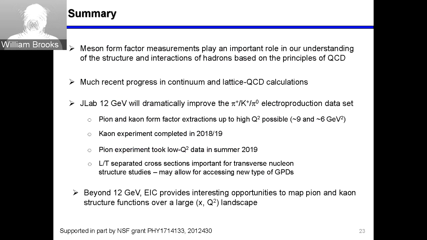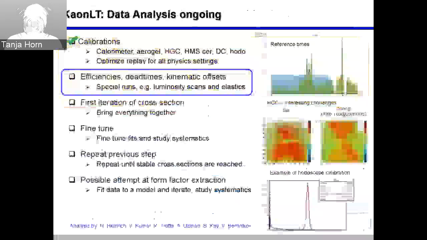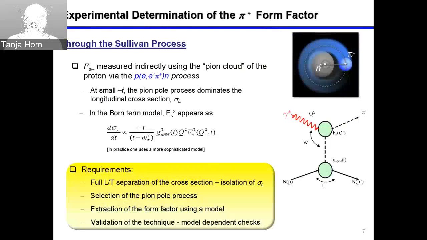The first one, from Victor Mokeev, is: why for the pi n form factor do you need only the longitudinal part of the pi n cross section? The t-channel diagram also contributes to the n-pi channel with transversely polarized virtual photons. Yes, okay. So maybe the simplest way to look at it is this: the form factor is directly related to the longitudinal cross-section. The transverse cross-section, the other one, we would actually consider a background.